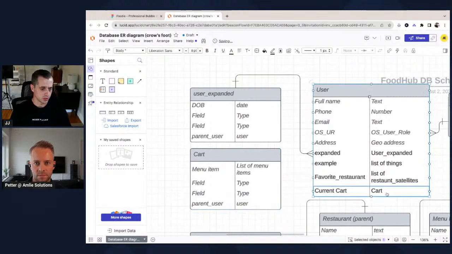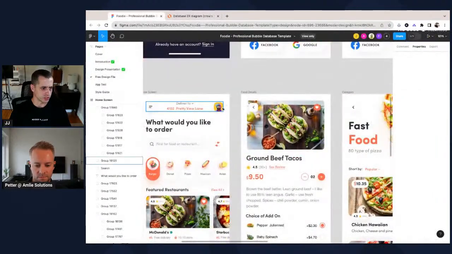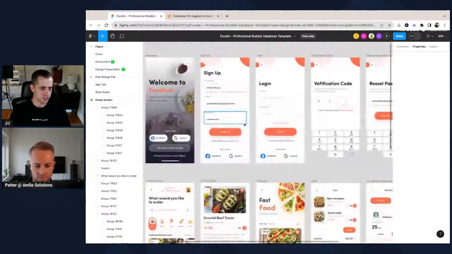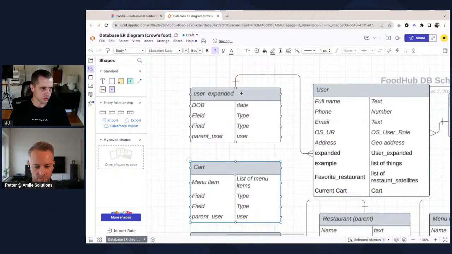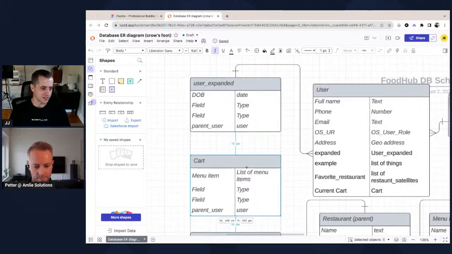Yeah, I think I like that a lot. I mean, the current cart, this is really easy. If they're loading the page, you can make it really easy to say, hey, finish whatever's in your cart, so you got something right there, and that makes sense. And then because we are saving the user on the cart itself, whenever they go to previous carts, you can just do a search for the previous carts. Honestly, I would probably just put the previous carts on the user expanded myself, and I just load that list there. But I think it's a wash. I don't think you're going to see any big thing either way. So that's how I would approach it.